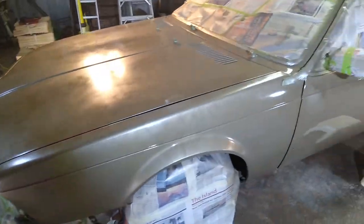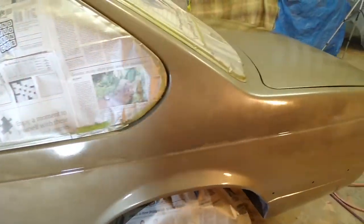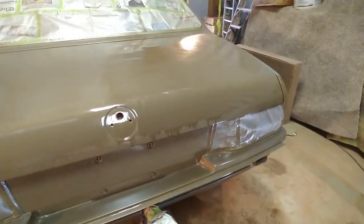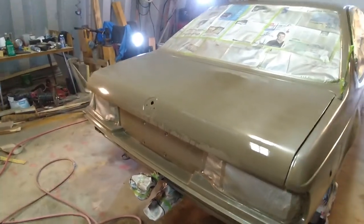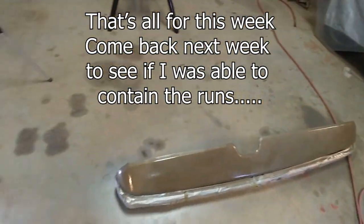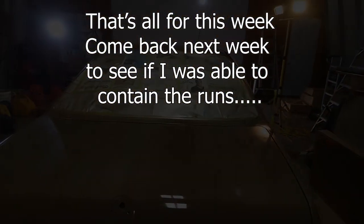All that paint looks pretty nice. It runs there. So tomorrow I'll have to come in here. I'm going to just leave it be and let it dry overnight. And then tomorrow I'll come and do some sanding on those runs, and then see if I can get a coat of paint on there without runs. But for the most part, not bad for a beginner. Anyway, that's it in here.